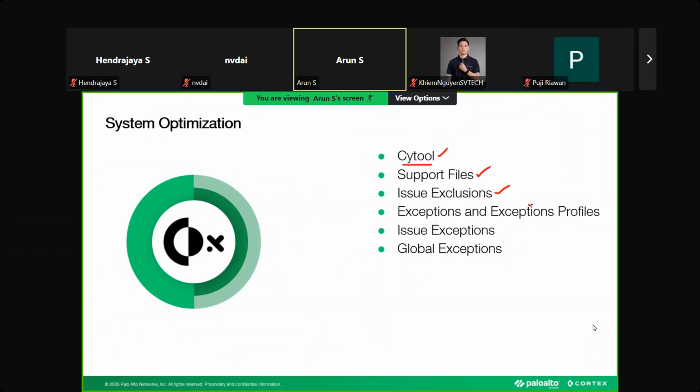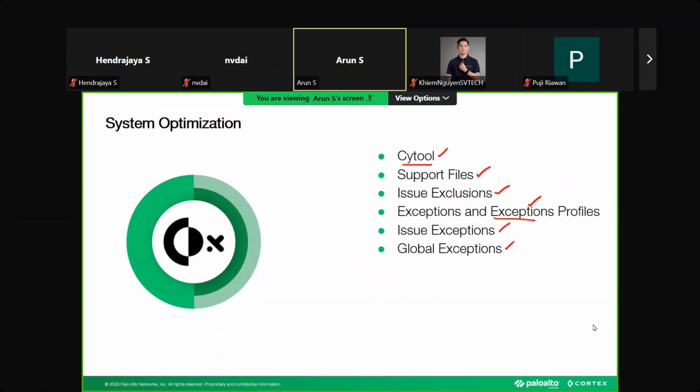Then we'll talk about exceptions. So what are exceptions? Exceptions means we don't want the protection either. All your protection modules, your malware protection module, exploit protection modules, I don't want those protection modules. And obviously, if protection is not happening, issues are also not generated. So we'll talk about issue exceptions, how to do that, and finally about global exceptions. Exceptions we can create for individual endpoints, or globally, meaning for all the endpoints there will not be any protection. So these are the topics we are going to cover in module number 6.